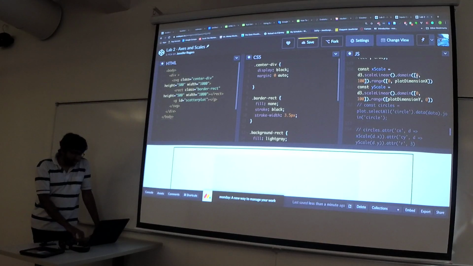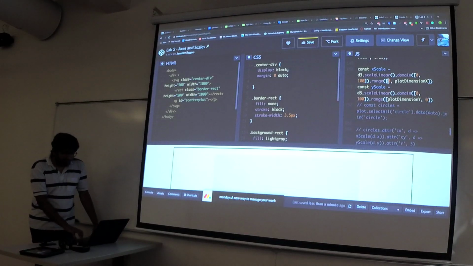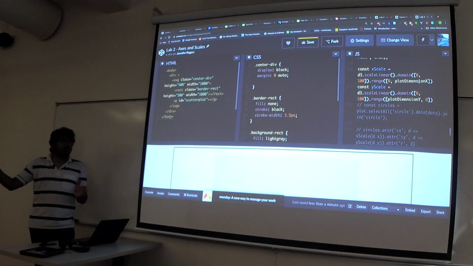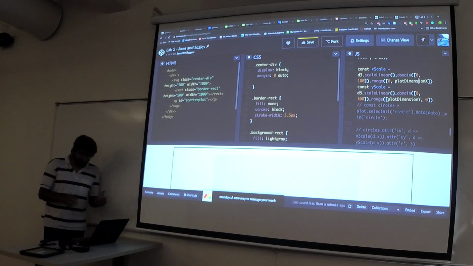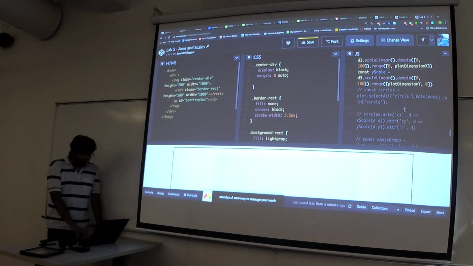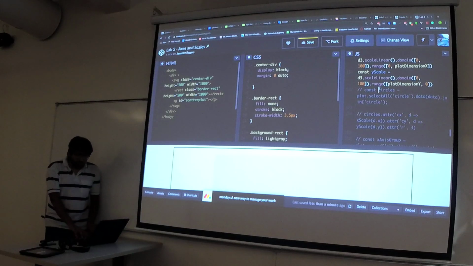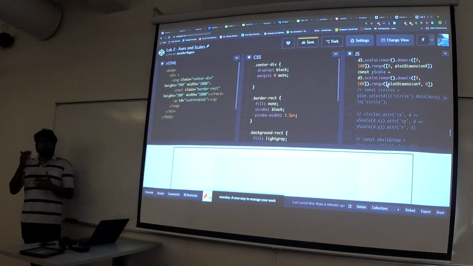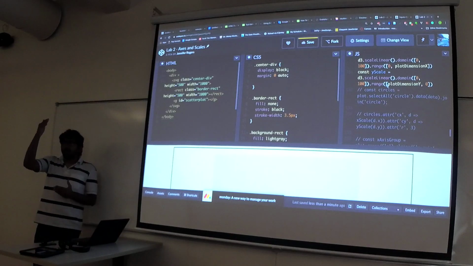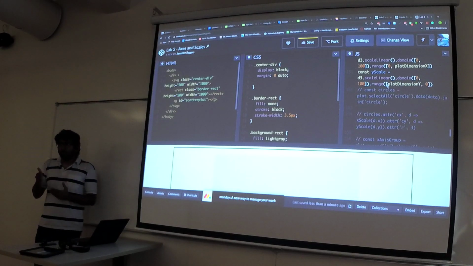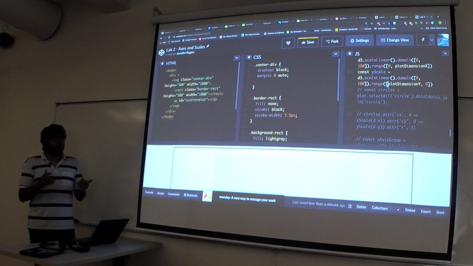So I say my domain is going to range from 0 to 100, and I want to map that domain to pixel space of 0 pixels to whatever the x width of my scatter plot is, which is dimension x. So declaring width and height again is really helpful in this case. The same thing I do for y. I go from 0 to 100, but for the y-axis, instead of asking it to plot from 0 to dimension y, I do it the other way around, because the y origin in SVGs is from top to bottom, not bottom to top. So this is one thing you have to be careful about.